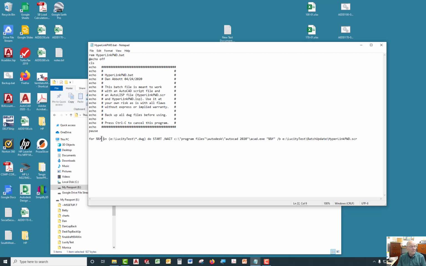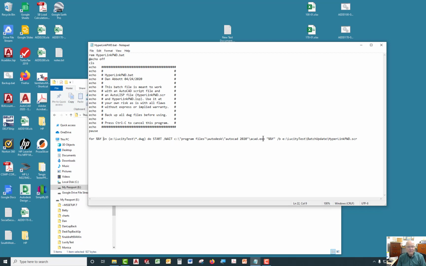Once it's assigned, that variable can be used to do something to that file. Then it says do something. Start a program. But wait until the program's done before the DOS file takes charge. It's a little bit like the shell function in AutoCAD when setting it to 0. I'm going to have it do something, but I want it to be patient and wait until whatever I ask it to do is complete before the DOS file takes over again.